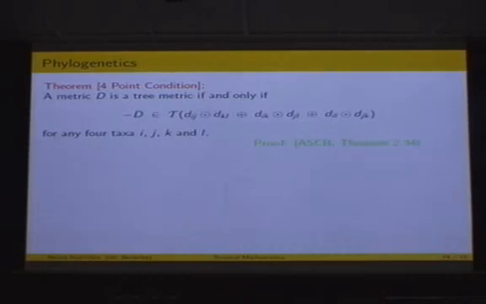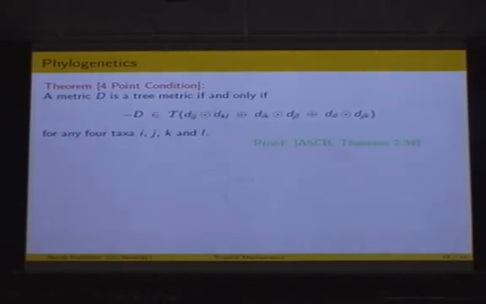But now our picture will be in a high-dimensional space. It will be not in the line, not in the plane. It will be in a space of dimension n choose 2. Then we draw the set of all points where this minimum is attained twice. That's a subset. That's called the space of trees. And then, to be a tree metric means to be in this space of trees.